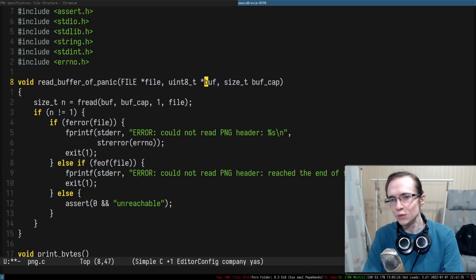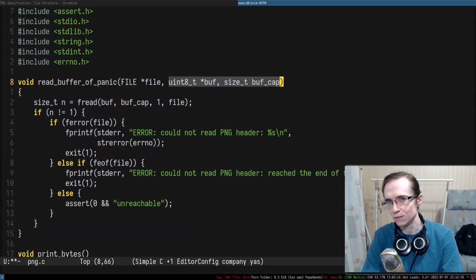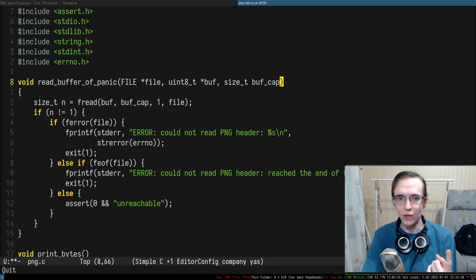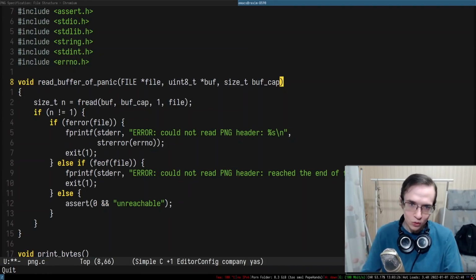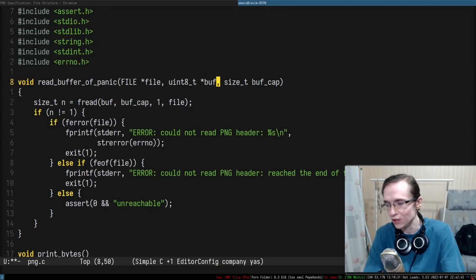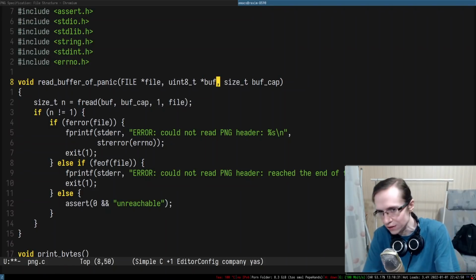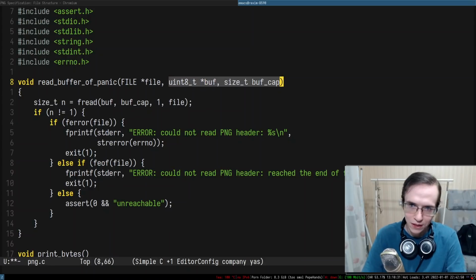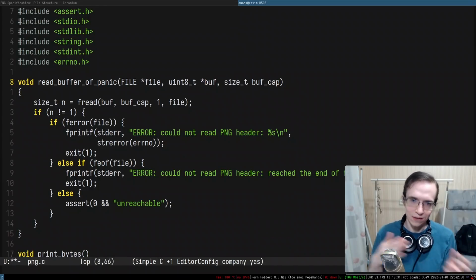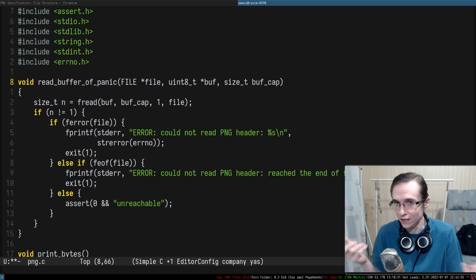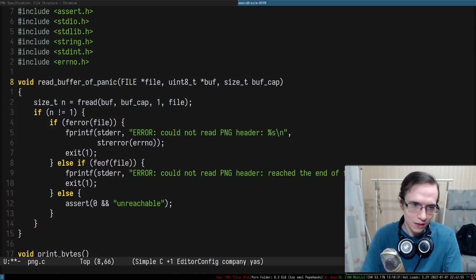It's almost like a slice in Rust. In Rust, when you pass a slice, you're actually passing one value, but under the hood it's in fact two values, pointer plus its size. In C you're just being more explicit with that. Passing a pointer and the size is like passing a slice in Rust, but explicitly.